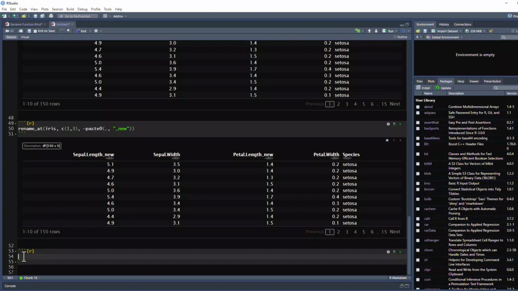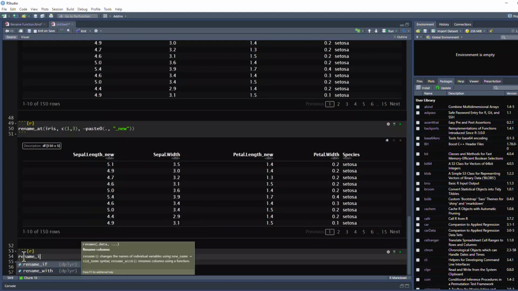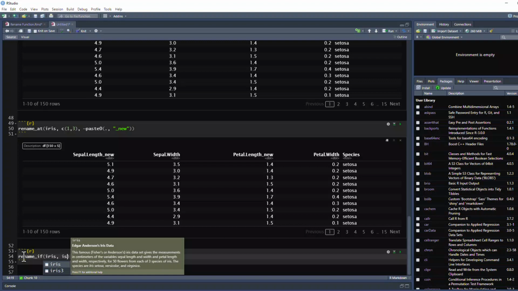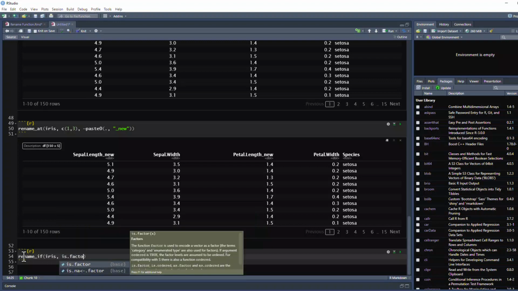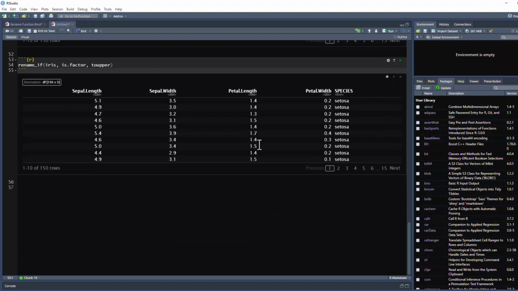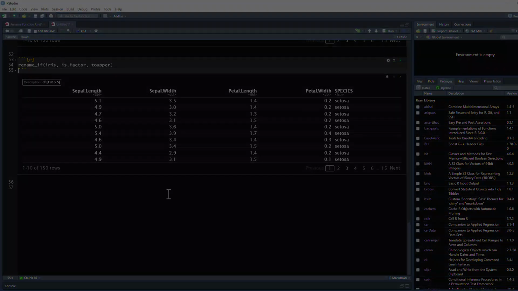We will start with rename_if, followed by the data frame, and then we will write is.factor, and then toupper. And as you can see here, the name changed to capital letters, SPECIES. So this is how we can use rename_if.